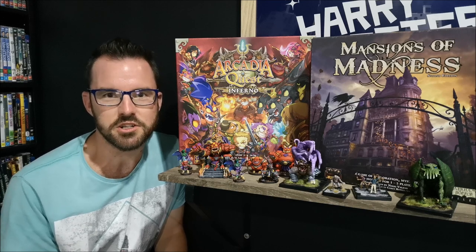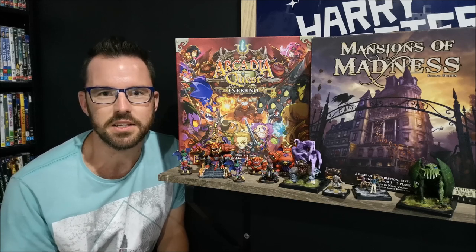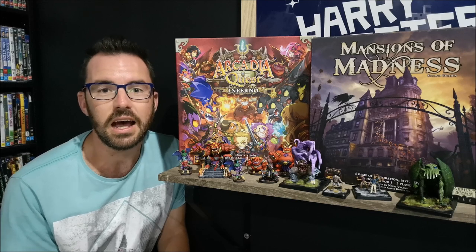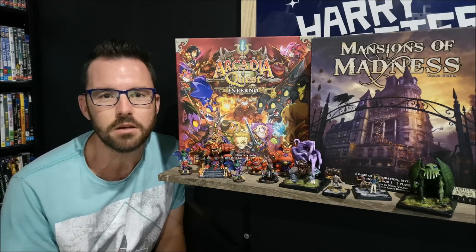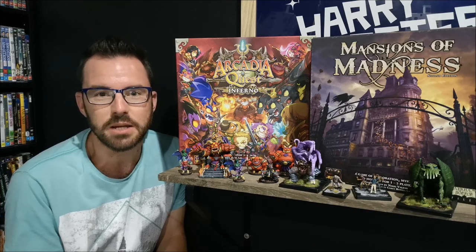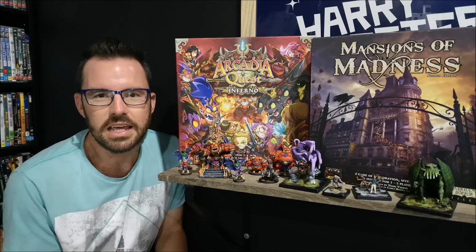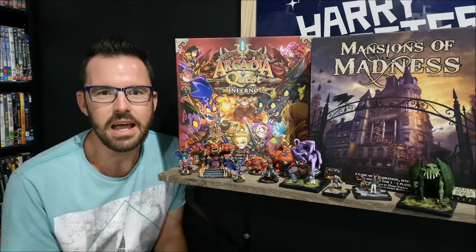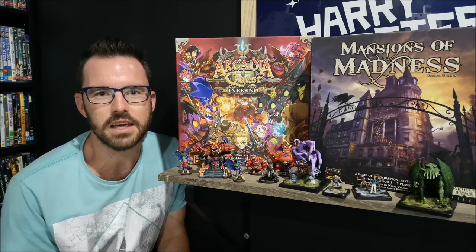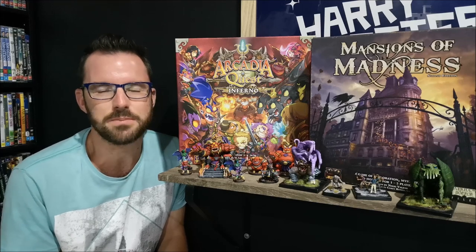Now this is a part of painting miniatures that is notoriously difficult. I think the main reason for that is because with the scale of the miniatures that we're often painting at — 28 or 32 mils — the eyes are incredibly small, but it's hard to paint them how small they should actually be. What often ends up happening is, even though you do paint them small, they look too big in relation to the rest of the mini and the character often looks really surprised because their eyes are really, really wide. So I'm going to show you a way of keeping them nice and small so they look in proportion, and it doesn't have to be a really difficult aspect to painting your minis.